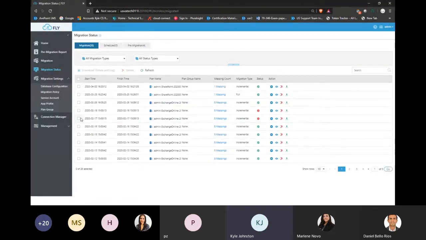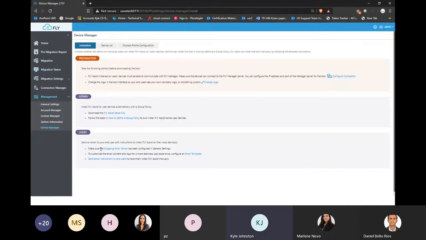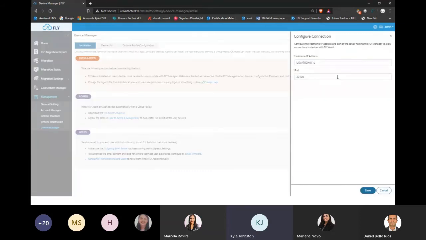Beyond that, once you finish that, we have our Fly Assist tool here. And this is more for post-migration, when you're doing that cutover and you want the profiles and the emails the customers themselves are using to switch over to the new emails. You can use this tool. The first thing you're going to do is configure the connection, which is the connection to the manager. So you want to make sure the end users that you plan to install this on can reach this manager. So you're going to put in the host name and the port, which 2100 is our default port. So you can go ahead and add that here.